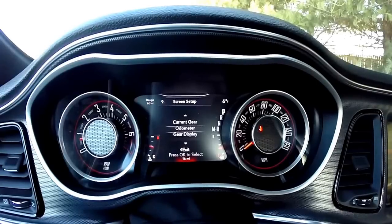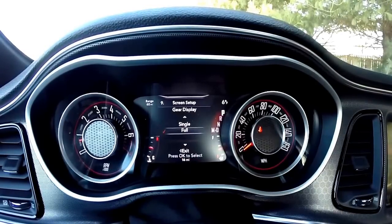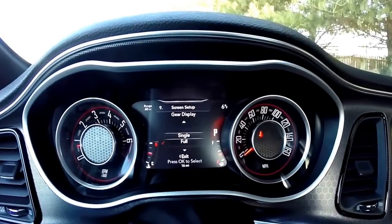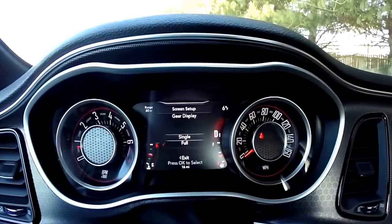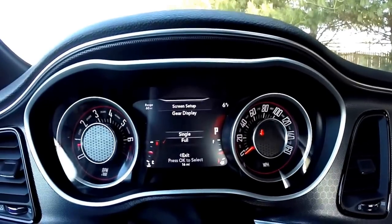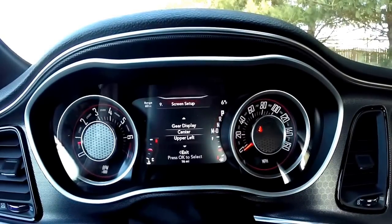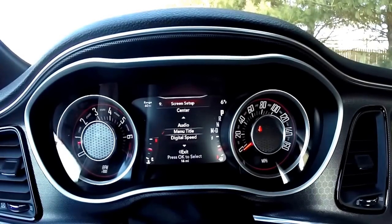Odometer is below. Your gear display. If you hit OK, you can have full, which is what it is right now, or if you do single, it'll just show the park, and then if you change gear, it'll show in there. Then your center display, which is our screen setup, we're just going to keep that, but it can show your digital speed.